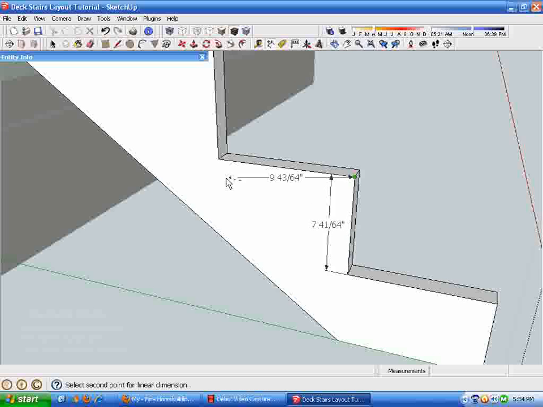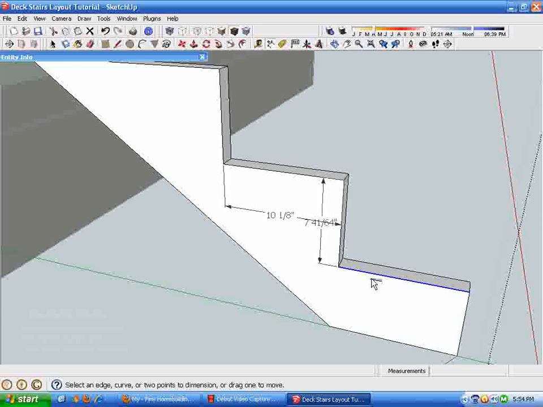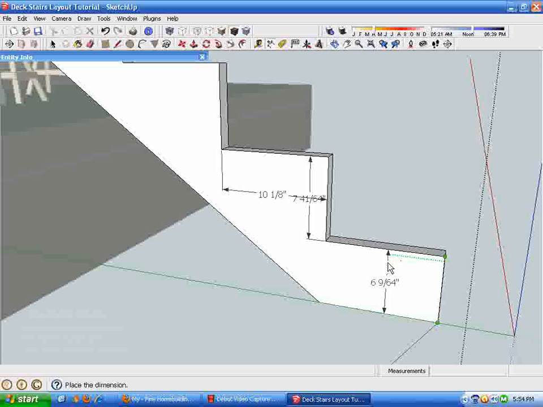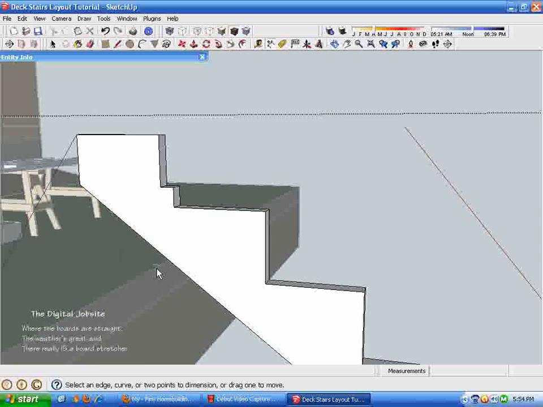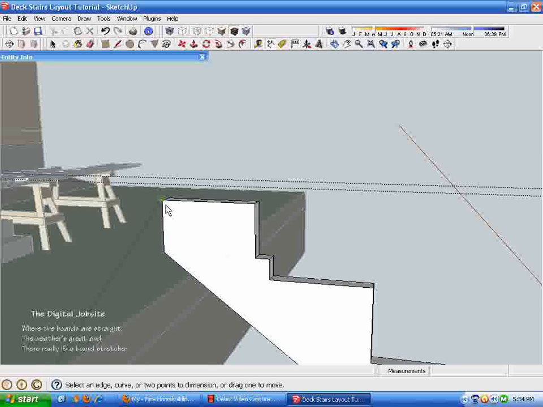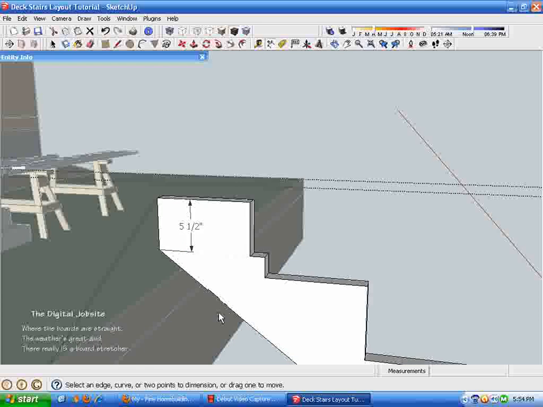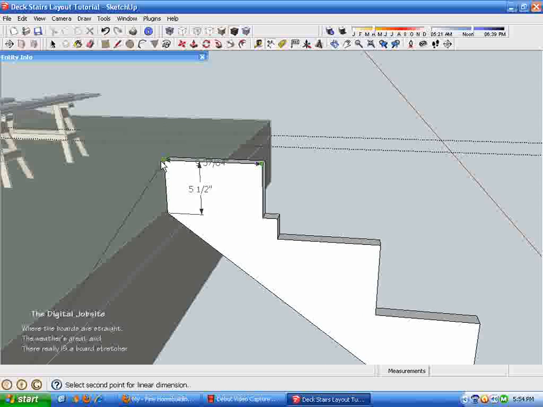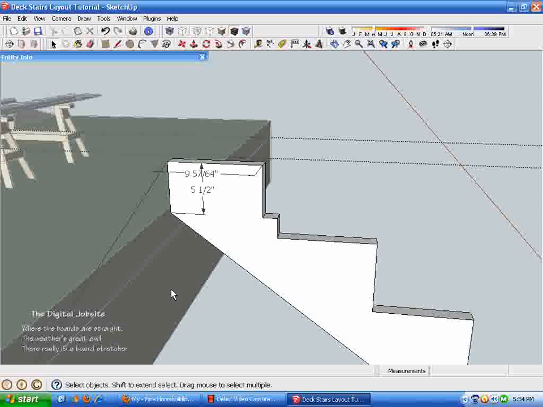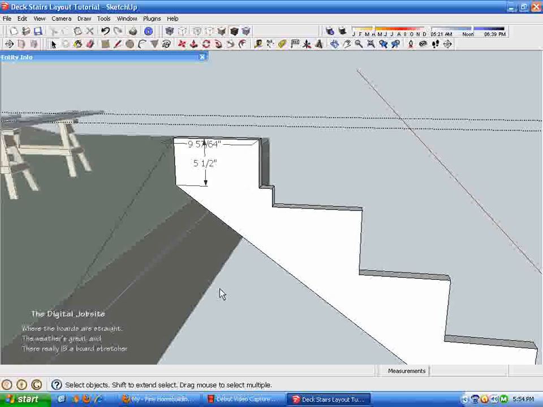The bottom run is neatly 6 9/64 because we have a tread thickness taken off of that. You can get all the notching up here. Whatever this dimension, I just made this back leg 5.5 inches, just so it would give maximum purchase on the block, but there's nothing necessarily set on this length. That turns out to be 9 57/64 to get this 5.5. You've got a 5.5 by 1.5 inch notch right here.